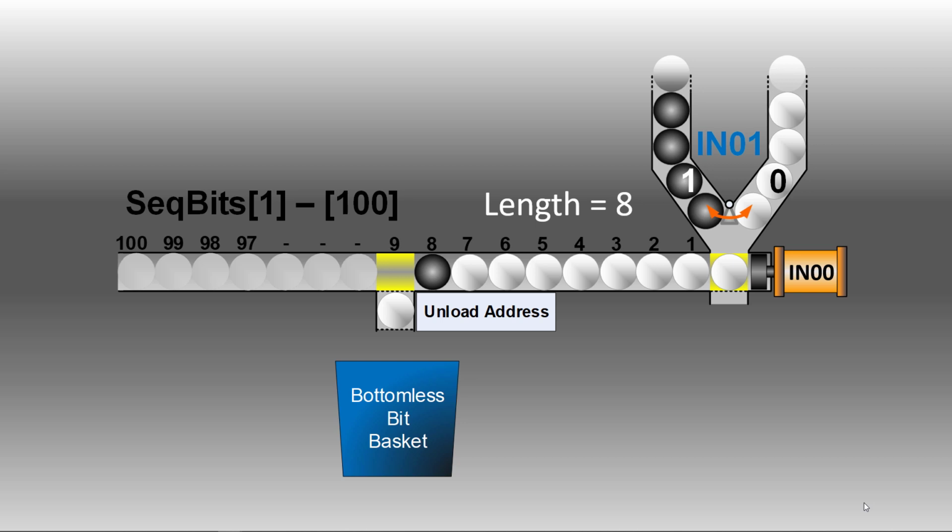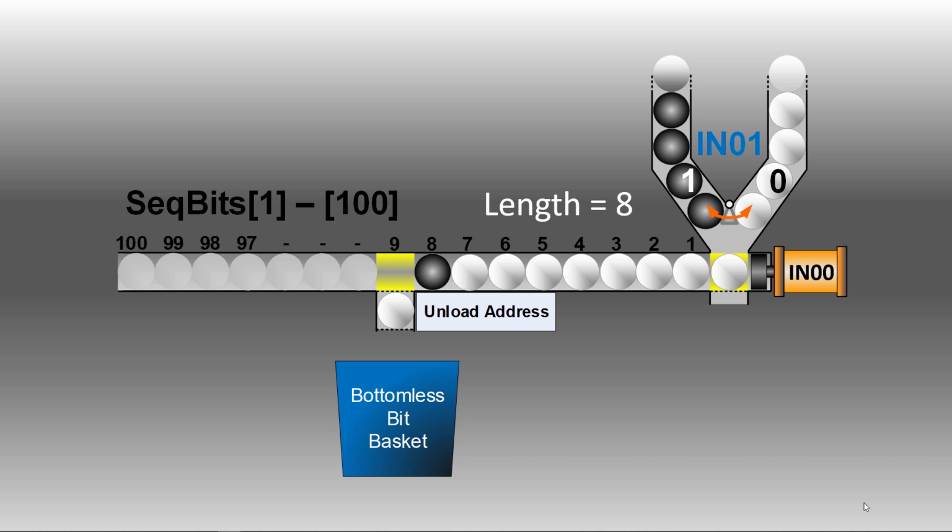You don't have that opportunity. So we created an array of 100 bits, Boolean data types, and we call it sequence bits, SEQ bits 1 through 100. And on the screen here, you see we have 1 through 100. Now, because we're working with a length of 8, in other words, we want to shift 8 bits, we're actually shifting sequence bits 1 through 8.